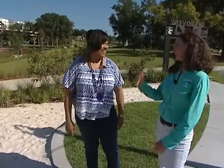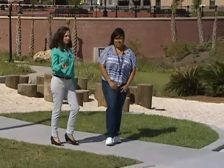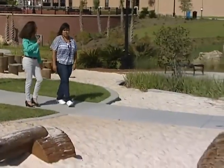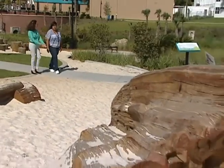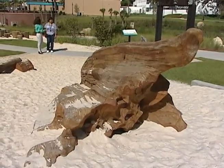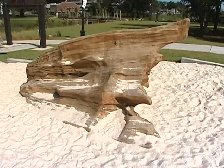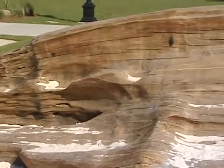Right. Yes. There's one other thing I want to show you at Discovery. It's this really interesting cypress stump. It came from the Dead Lakes near Weewahitchka, that's in Gulf and Calhoun counties. Okay. And it was actually dredged up from the bottom of those lakes and then treated and put out at Discovery. And the kids play on top of it and... Yeah, I think they ride it like a whale.